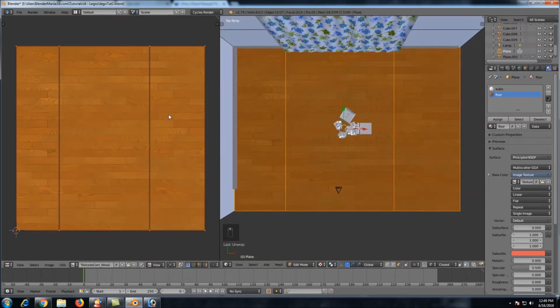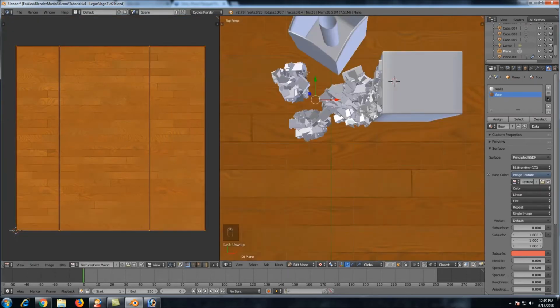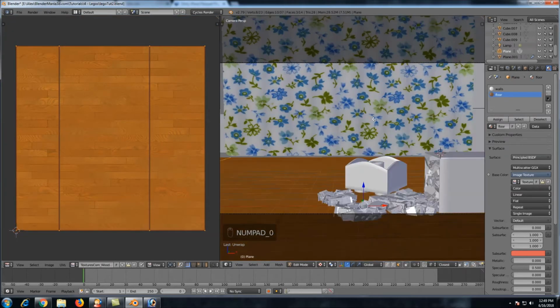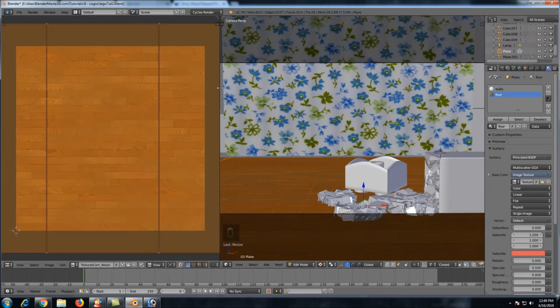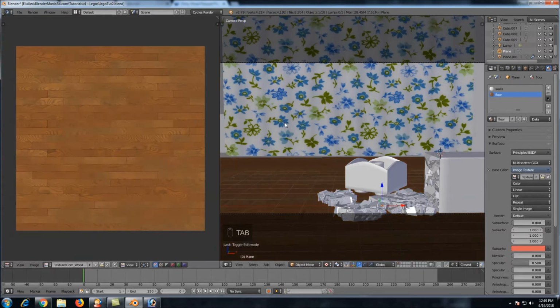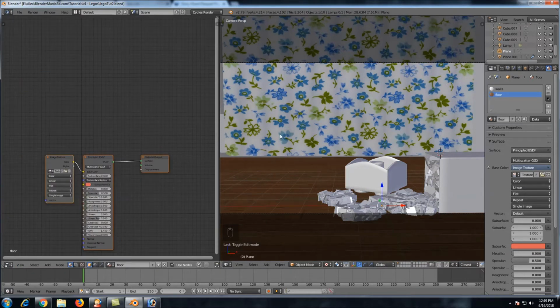All right, so here, since it's a seamless texture, you could scale this up, make the floor tiles smaller, make them bigger, flip them around, etc. Let me go into camera view and see how this looks. They're looking a little bit big for me, so I'm just going to scale this up a little bit. Something like that. Looks good to me. All right, cool. Now, back into the node editor. I'm going to hit Tab to go into object mode. Node editor. I'm also going to save this quickly, just in case. Control S, save. I'm going to go to the rendered viewport just so you can see what's happening.